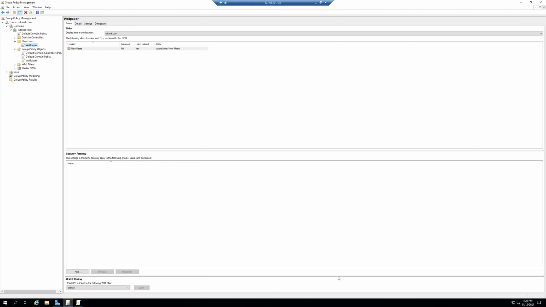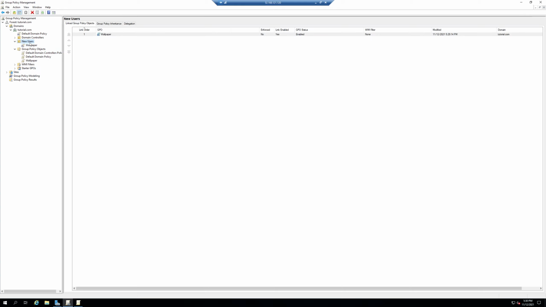It's also set on a timer of about 90 to 120 minutes when it'll update. But if you want, you can manually force it. You just click the OU, right click it, and say Group Policy Update. And then everything in it will update with the policy.